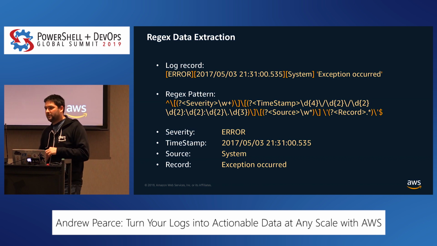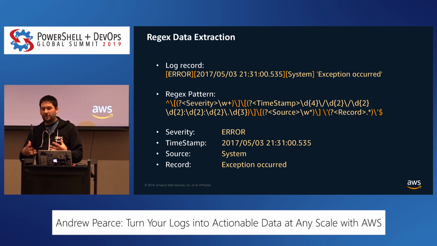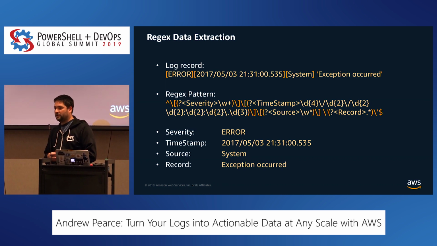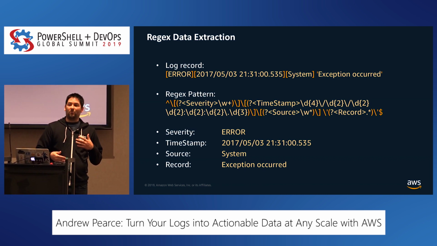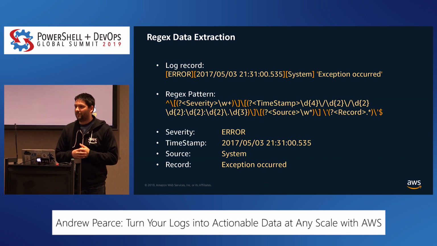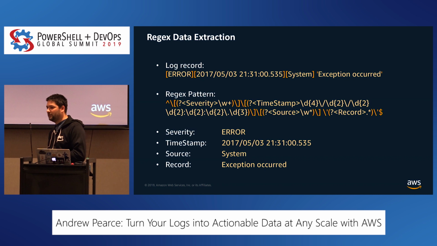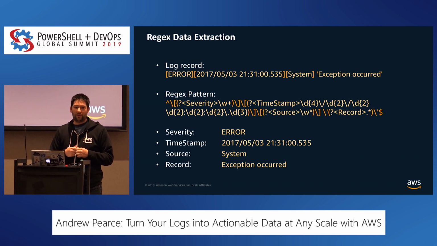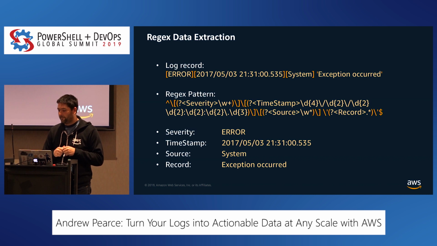There are built-in types for other sources like Exchange and SharePoint. You don't have to configure that. They're built-in types that know what those logs look like, and it'll funnel them up as you need. And if you find sources the agent won't read, please file an issue with the GitHub repository. The goal of this agent is any source. So if you're finding something that is not working as you expect, please reach out on GitHub and file an issue, and the team will get back to you and make sure that we can actually read that data source.